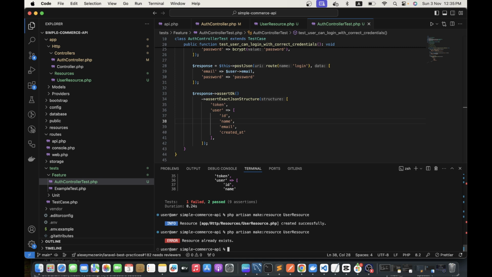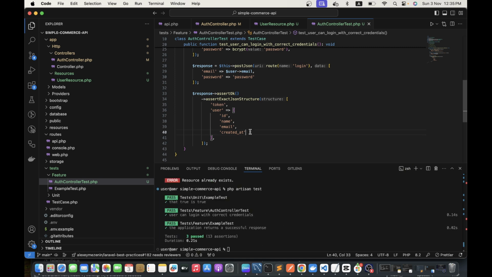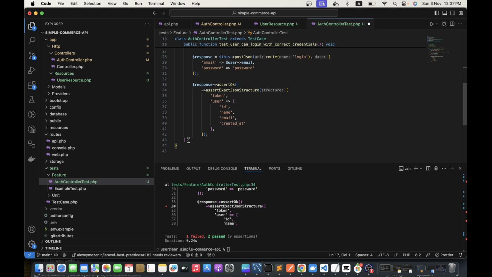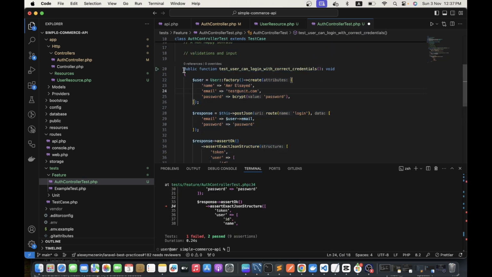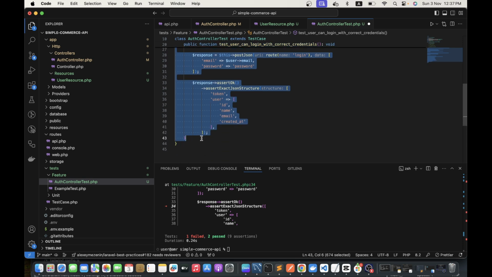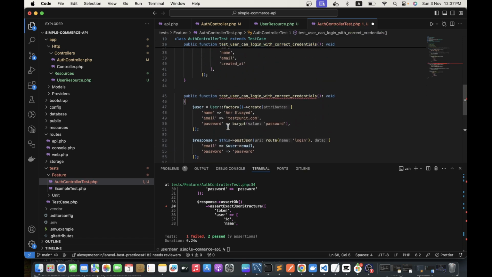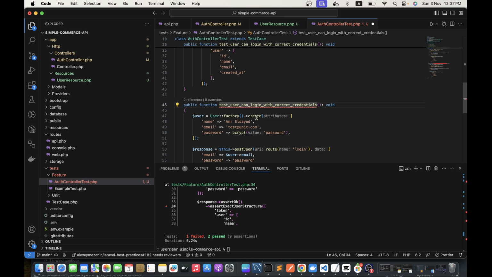Oh, sorry, we should run PHP artisan test. It's running correctly as we expected. I'm going to copy that function, right? It will be easier to add others. So let's test user cannot log in with wrong credentials, maybe.